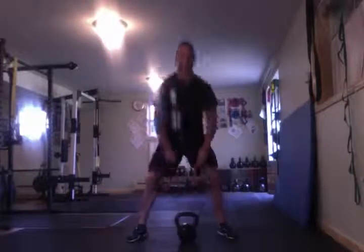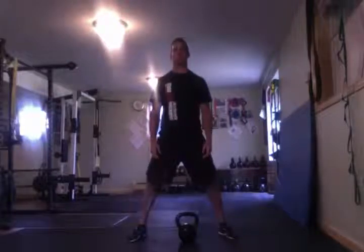Great mobility right here, open up your hips. You play sports, it's awesome. And you'll really feel it inside here, the adductor area, the groin area. It'll really open you up.